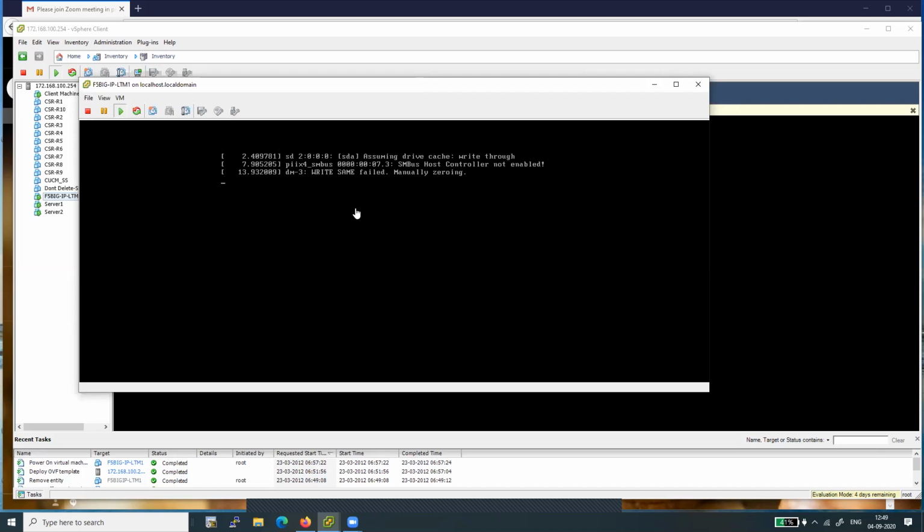It will take some 5 minutes or less, but you don't have to do anything here. Just let the installation go on by itself and wait to get the login prompt.